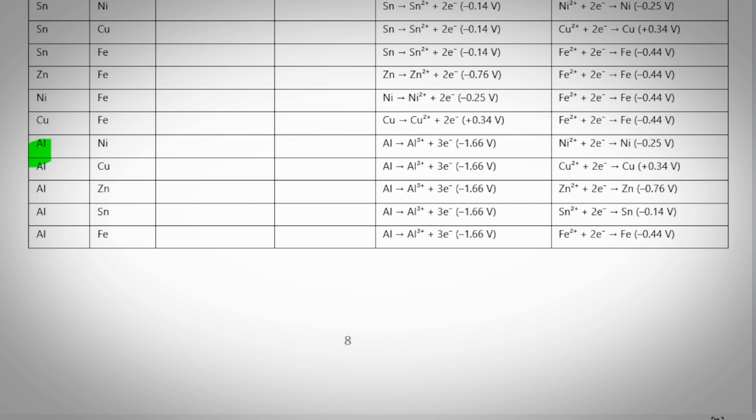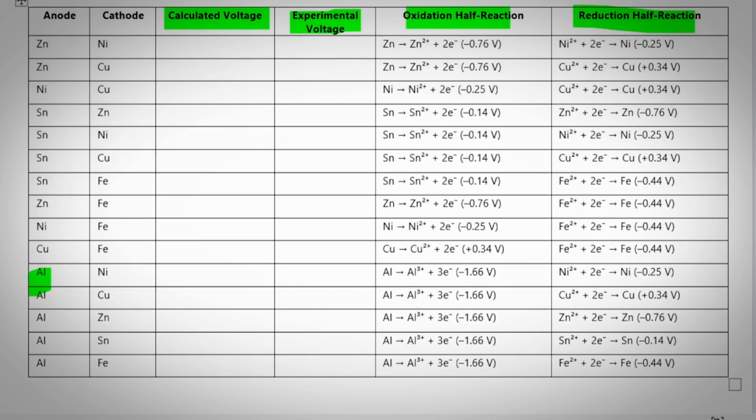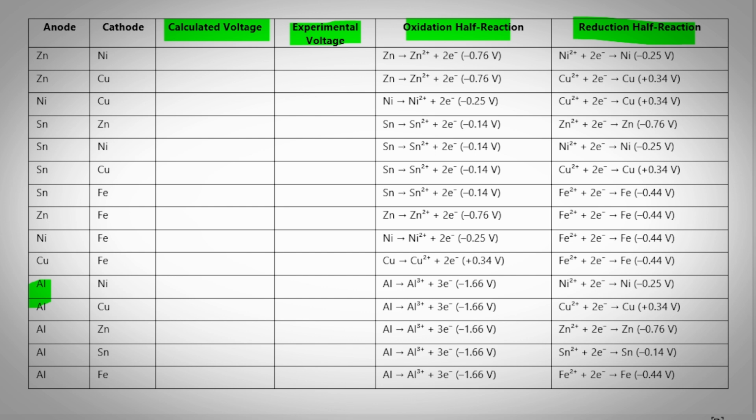But as you can see here, you have the half reactions, and that's what you're gonna use to do what? To calculate the voltage of the cell. And then after that, we're going to measure the voltage in real life using these boxes, and then we're going to compare the calculated versus the experimental voltage, right? Let me bring it down so that you can see it. There you go. Calculated voltage, experimental voltage, half reaction, and then another half reaction, right? So this is the table that you're going to be filling out, but again, you will not fill all of it out because you won't have all of the electrodes.